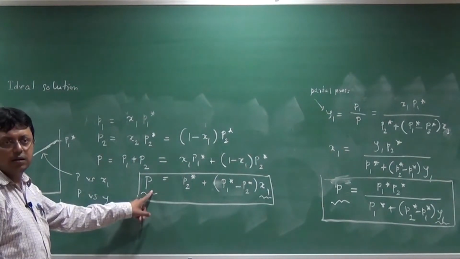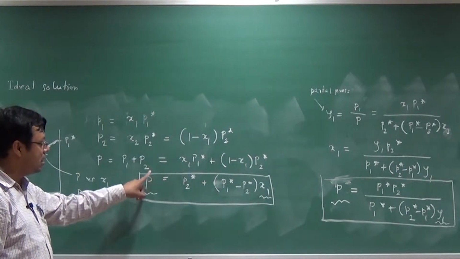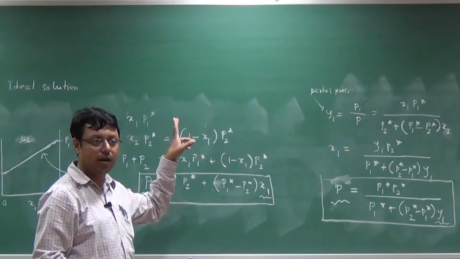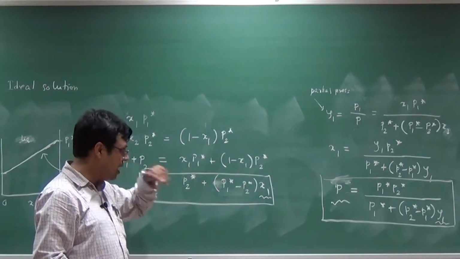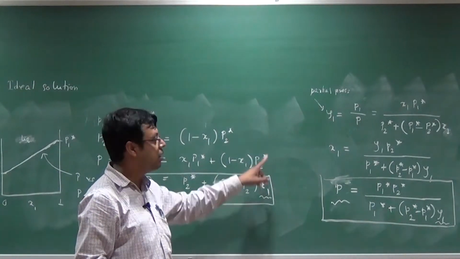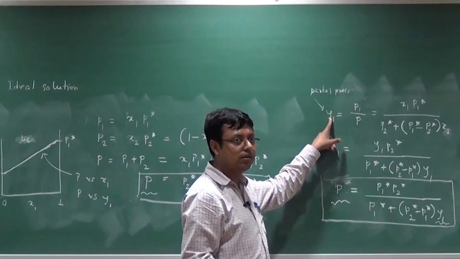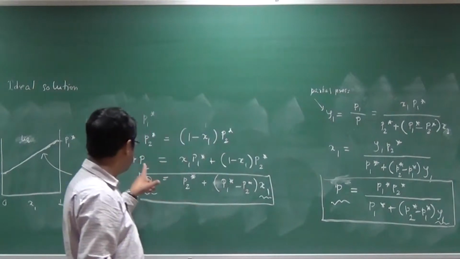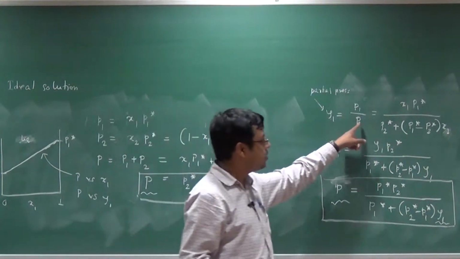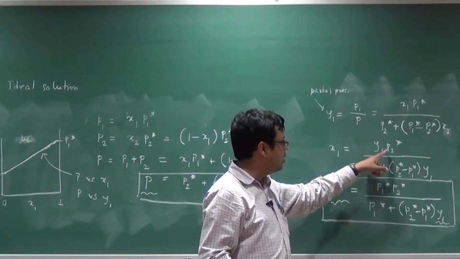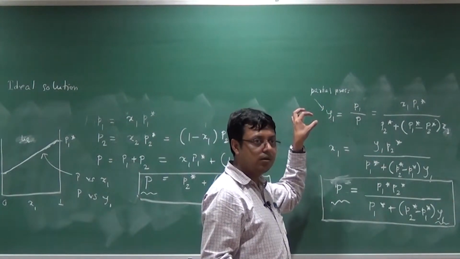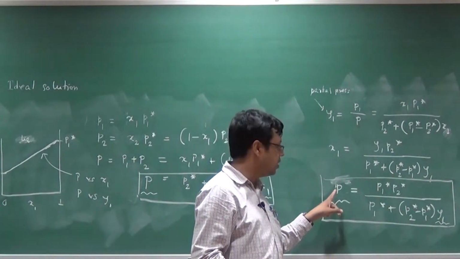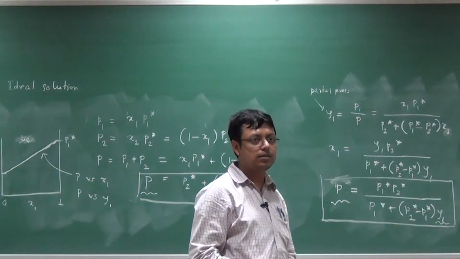And basically again I am repeating. What I did is I did the pressure versus x1 for the two component system, where both components are volatile. Then I said I will not use x1. Instead I will use a new variable, y1, which is the ratio of the pressures. Since I have P1 already solved in terms of x1 and I have total pressure also in terms of x1, I extracted the x1, wrote it in terms of y1, and put it back in the total pressure equation. Now I got an equation for P versus y1. As simple as that.